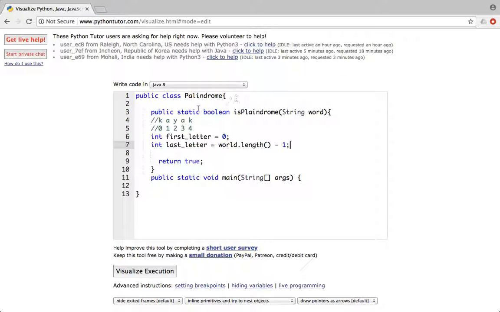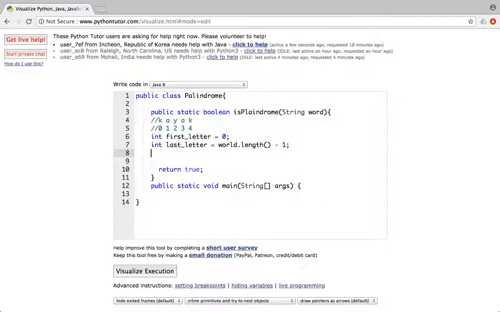So we know the string word length of kayak is 1, 2, 3, 4, 5. So 5 minus 1 is 4, which is over here. So the last letter is k, which is at 4.